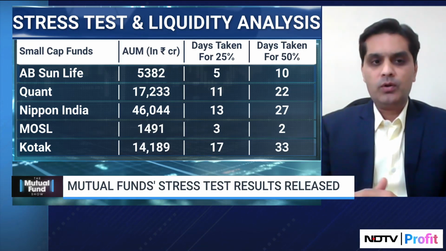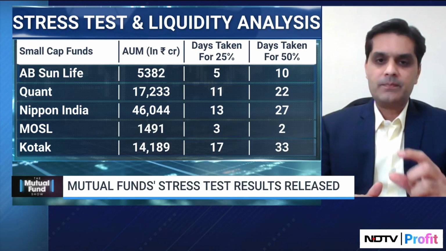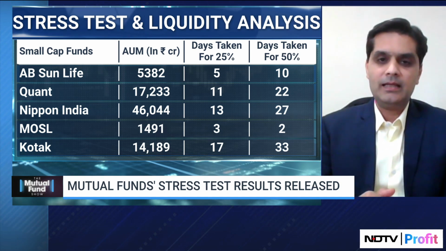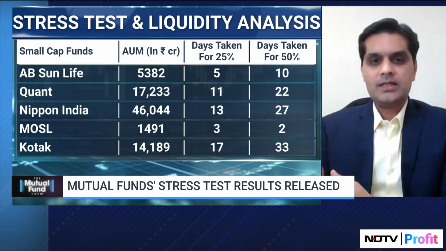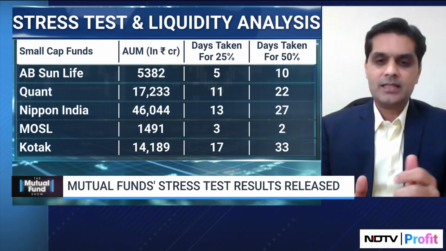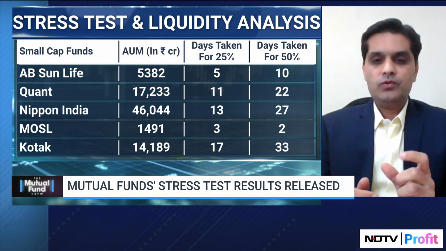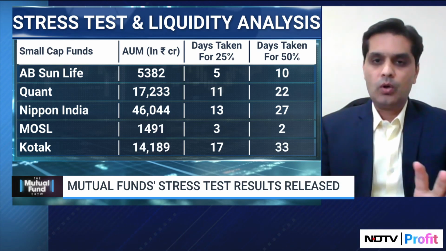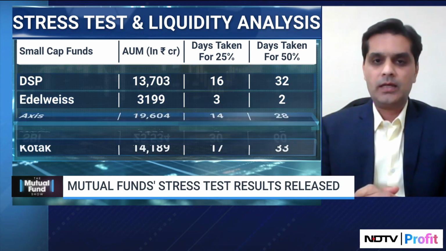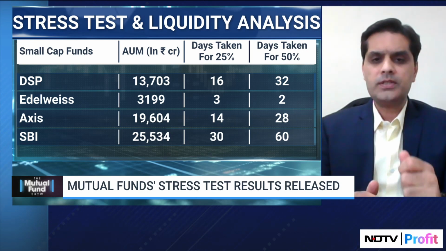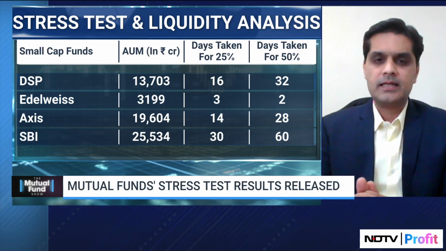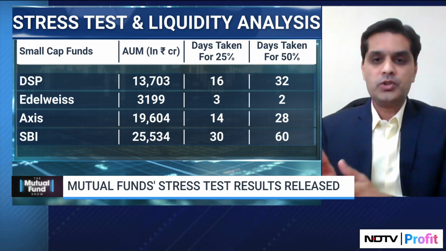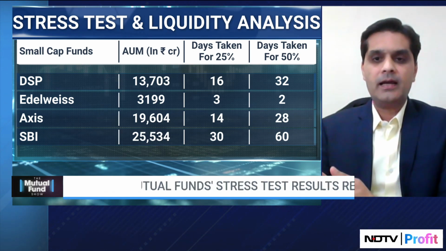Now, the second point is that when you're looking at these numbers, just the number of days taken to liquidate 50% of the portfolio doesn't mean anything. You have to take a very holistic view of the entire data. I'll give you a small example. If you check the composition of large cap, mid cap, and small cap holdings across all these funds, you'll get a very real-life story. For a fund taking 30 odd days or 30 plus days, it is perhaps possible that it's being true to label, and the composition of small cap is significantly high.